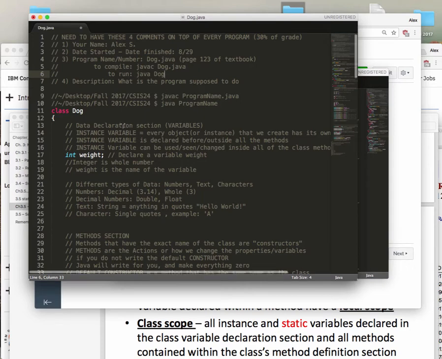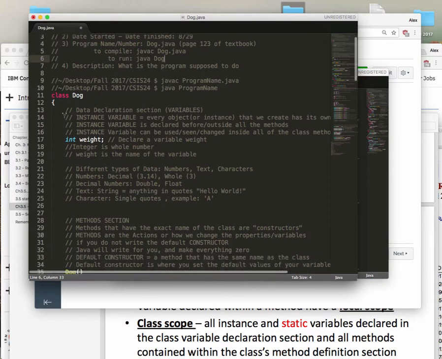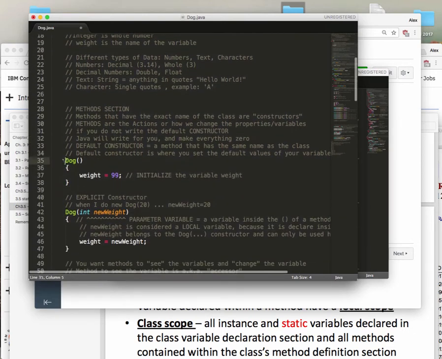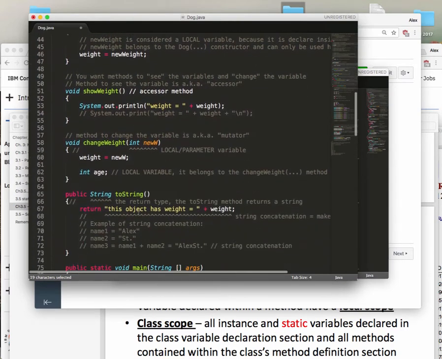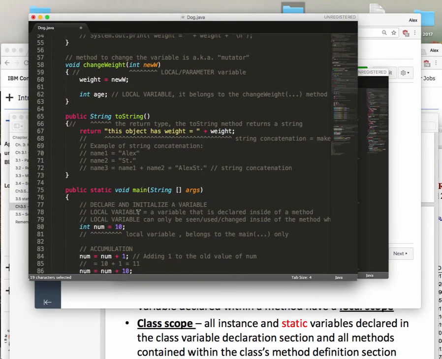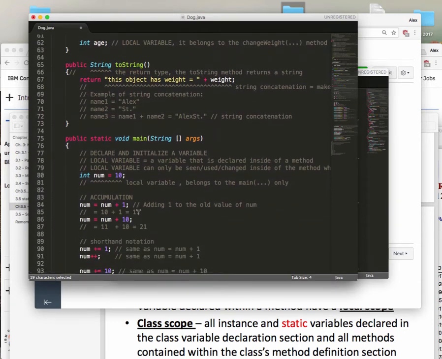So I'm going to work with this thing here. We have a class dog, and in that class we have one property or variable, weight, and we have your constructor, you have your other constructor, and you have a couple of methods. And this chapter officially starts talking about methods, even though you have been using them for a while.